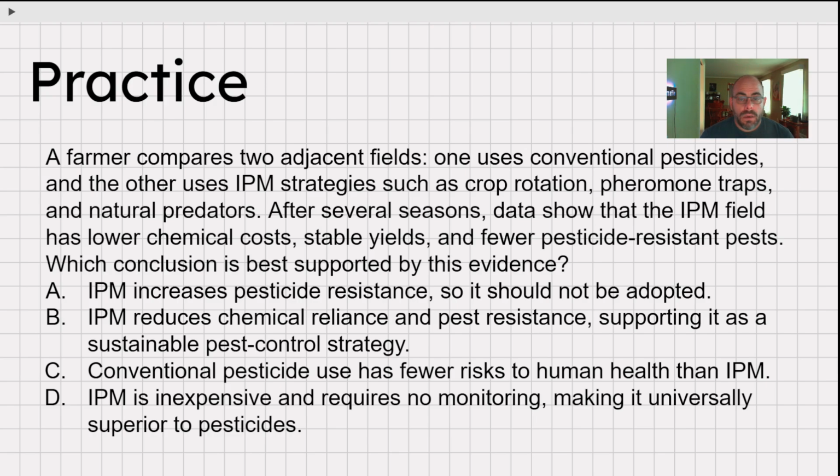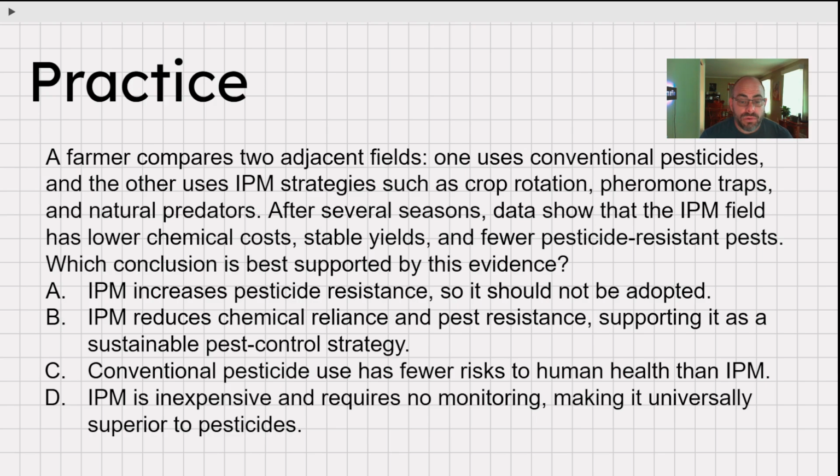All right, so the evidence that we have is in the prompt. We see IPM strategies tend to work after several seasons. This is the evidence we have here, and we're going to read a conclusion as we go down. That doesn't mean that all of these conclusions are necessarily false, and I think that's important to understand before you go to this question. You're just looking for the one that is particularly supported by the evidence. IPM increases pesticide resistance. Maybe that happens, but it is not supported by what we see in the prompt. And so that's where we have to stop there.